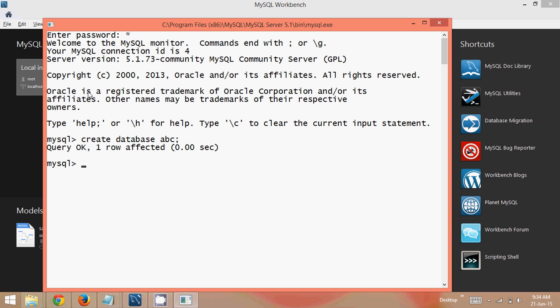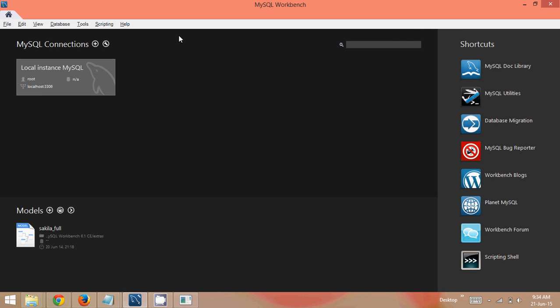Sometimes we need lots of features. We need logging, we need utilities, we need libraries. So for that, this is not enough, right? This console level application is not enough. So what we need for that is a GUI software or a type of IDE maybe, where you will get all the features. Like we have doc here, utilities, we have bug reporter. So we have lots of things available here.